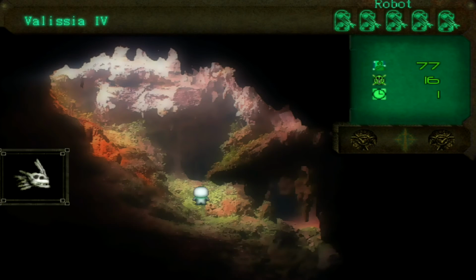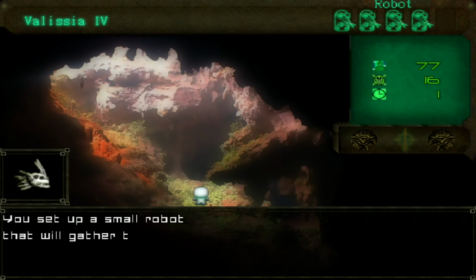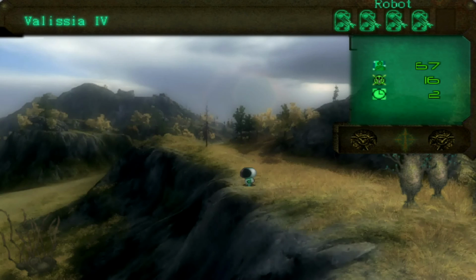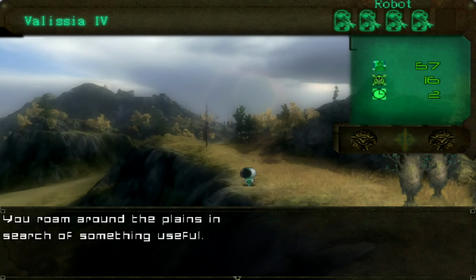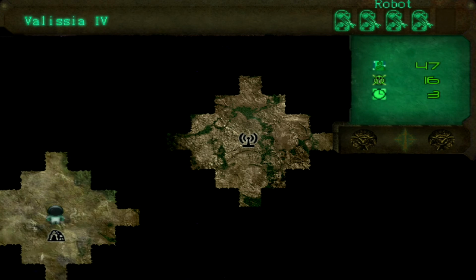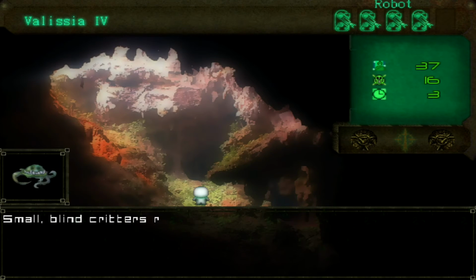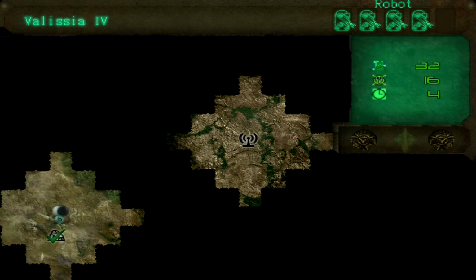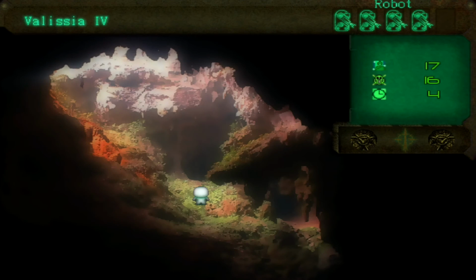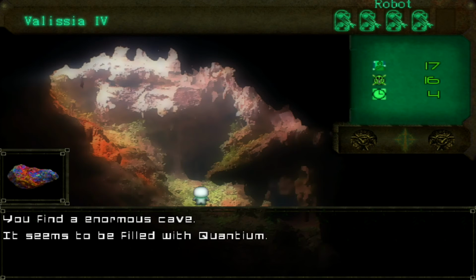Find enormous caves. Okay. Some more of that. Let's track this thing. Roam around, you find it. Okay, got some more seeds, but I don't think I can use those because of the farming update. Well, not update, but it's a feature of the full game, and this is just the demo. Small blind critters, run away. No biomass? Whatever. Another cave. Haven't learned our lesson yet.